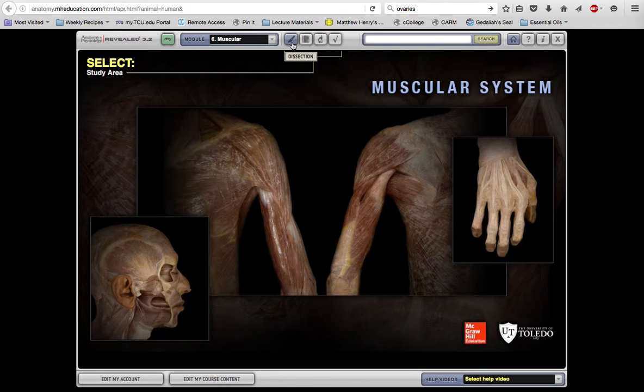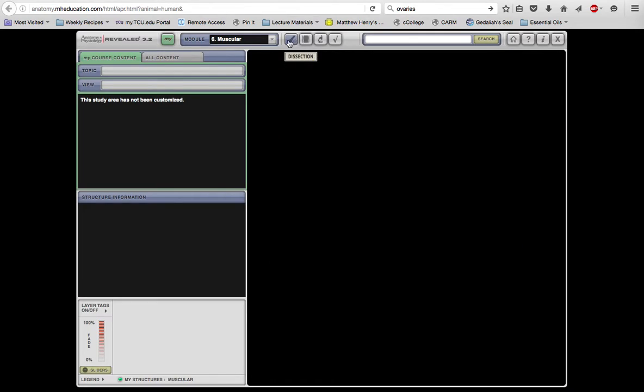The major toolbar icons that you'll see up here at the top are the dissection icon, the animation icon, and the histology icon, and that's what you'll use most frequently. As you finish your studying, you can then use the quizzing icon to help you review structures that you have covered. It's important to note that I will not be assigning material through APR. This is for your benefit and your supplementation of lecture and lab study alone. Let's go ahead and begin with the dissection tool.